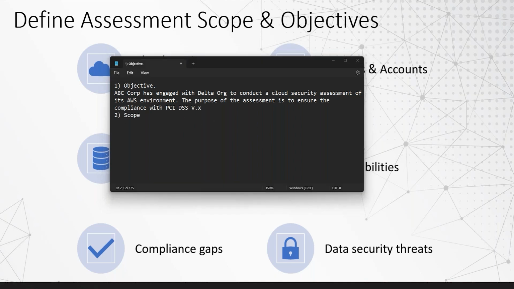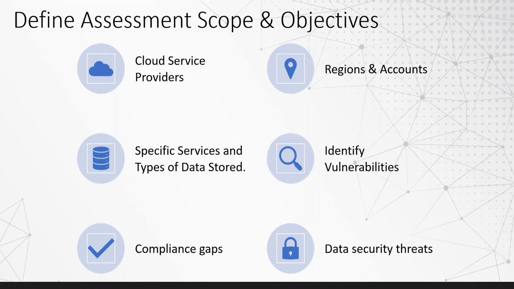This must not be modified later, because we are performing this assessment end to end based on this particular objective and scope. So be clear with this in the report you're writing. Have the objective, and have the scope clearly mentioned with all the things. Maybe all AWS accounts, or specific account numbers, account A, B, C, whatever it is. Clearly mention which accounts, which services, and everything. So scope and introduction or objective are most important, and they cannot be changed.